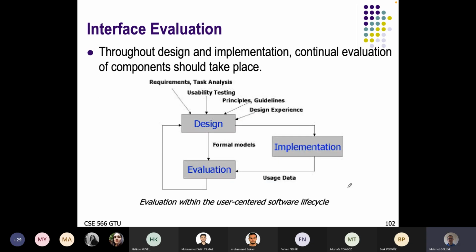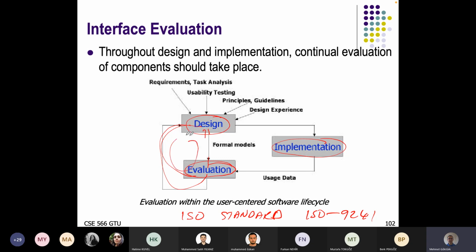This is the ISO standard, ISO 9241, and also from the research. User-centered software lifecycle: we design, we implement, we evaluate, and go back. Also, we design, we evaluate, we go back.